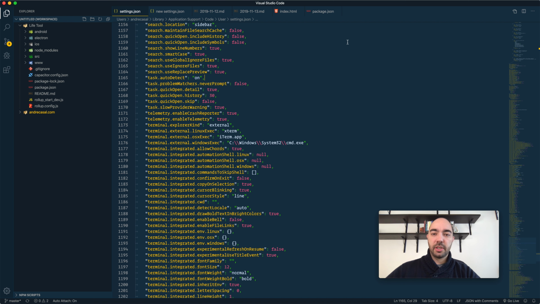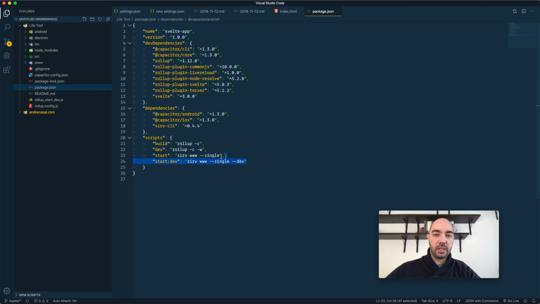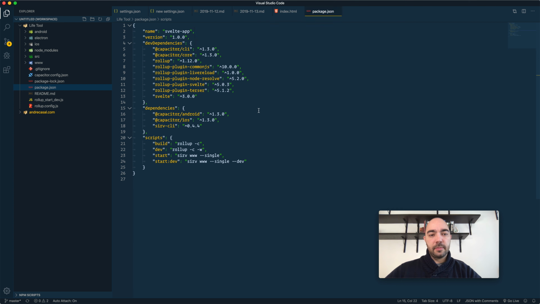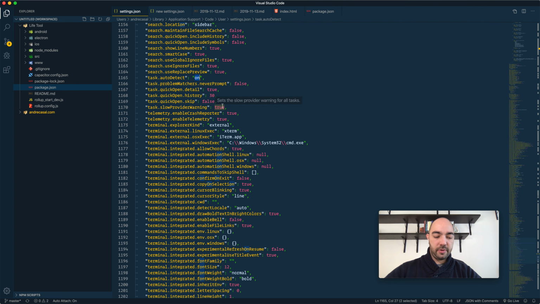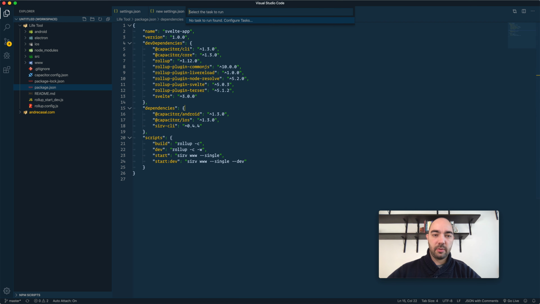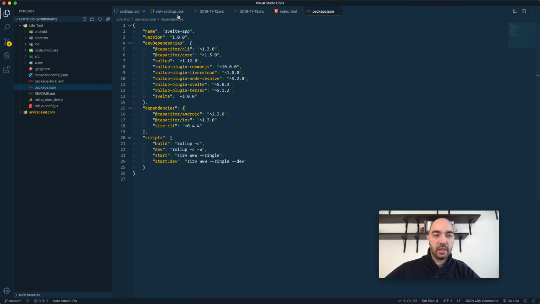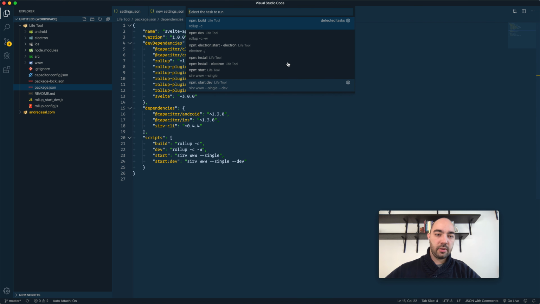So we have a repository here, and we have a few scripts in the package.json. And if we go and try to run a task, VS Code will give us all of these detected tasks, right? Now, if we set this to off, and we only have on or off, I'm not exactly sure why this isn't a Boolean, but anyway, it's not going to show us any tasks. So I do find the setting to be useful. I don't need to change to this file in order for this to show up, but just want to show you the comparison.